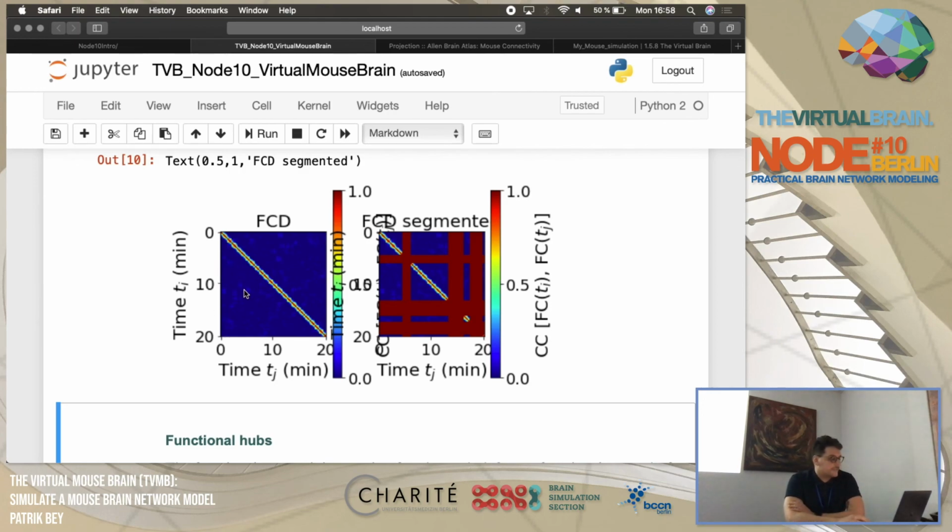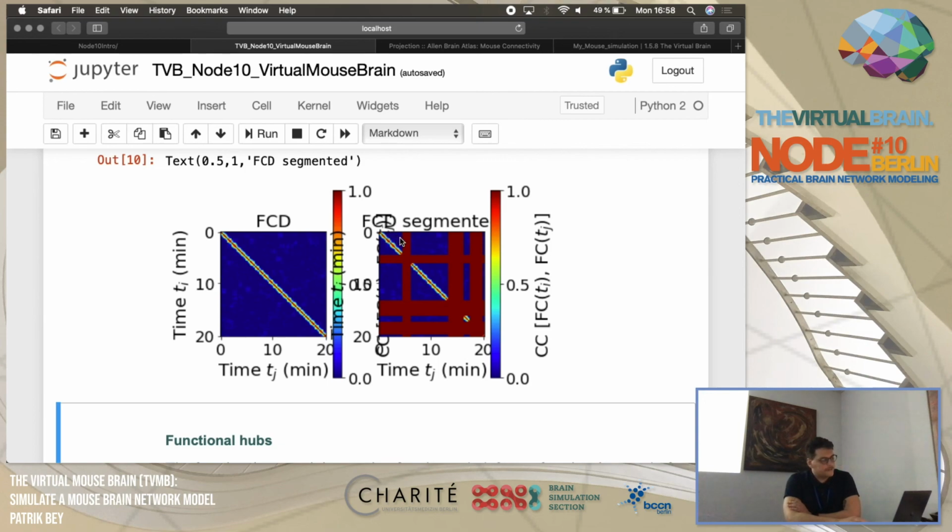But we also see areas, which is not too clear here, but there are brighter spots where, even if we differ the time frames, we see a correlation in the functional connectivity. So we can say we have a little bit of stability here, that in these epochs we see a stable functional connectivity. And this is what's plotted here on the other side, even though my monitor is not showing this very nicely.